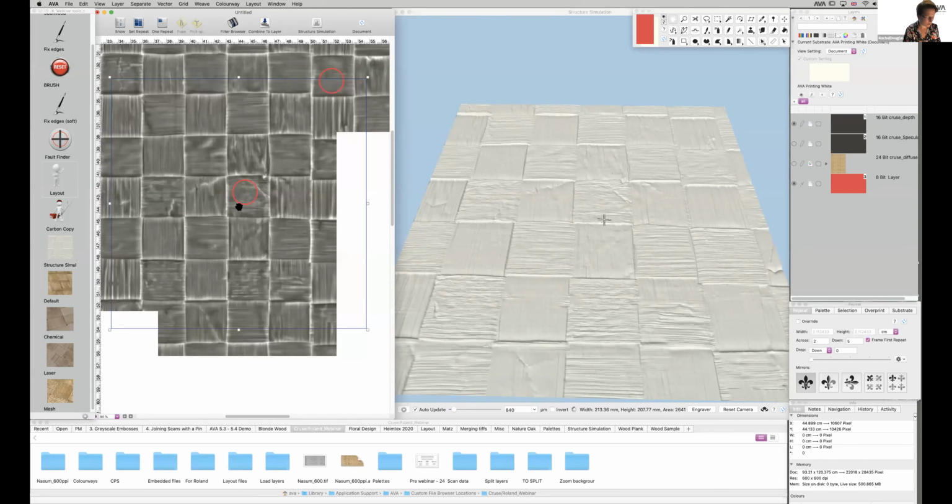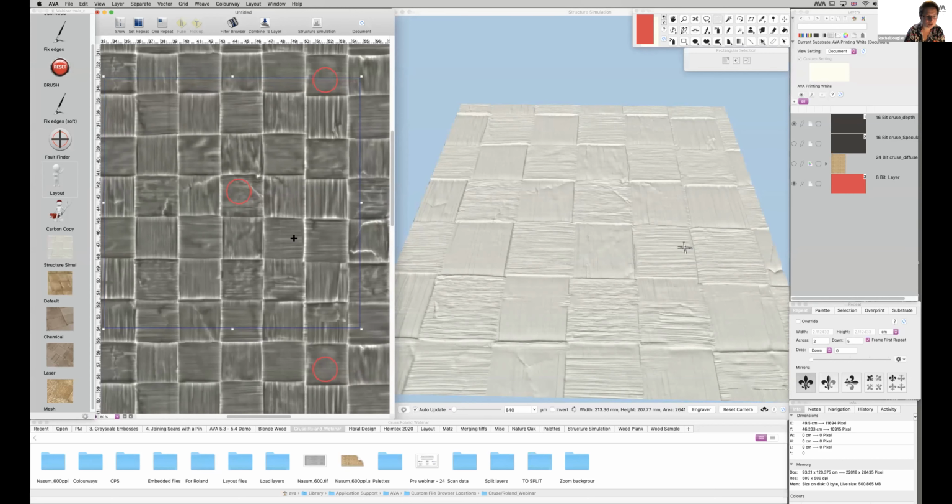Now, if I just show you, I'm going to make a selection, and I'm going to drag that over to the chip, if you like, that I want to fix. Now I haven't copied and pasted, and you'll notice that in the 3D view, this area that has now been removed is completely flat.